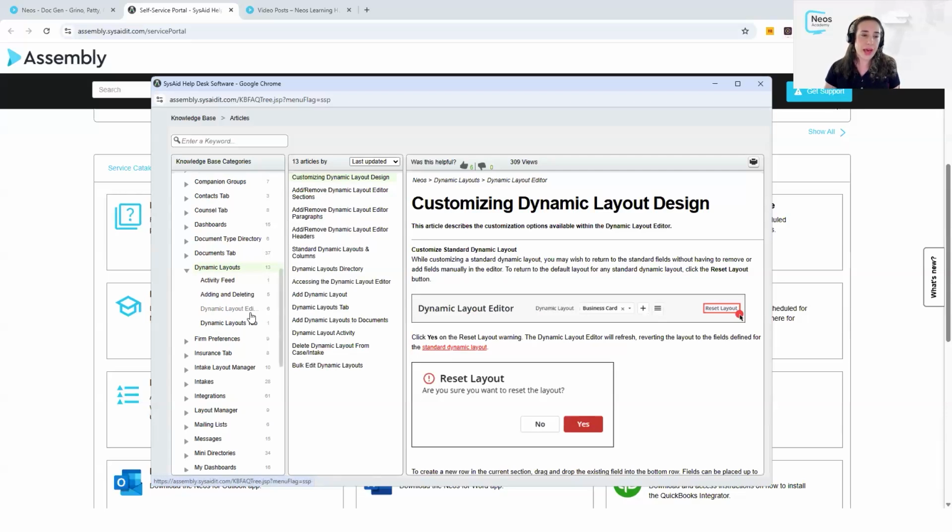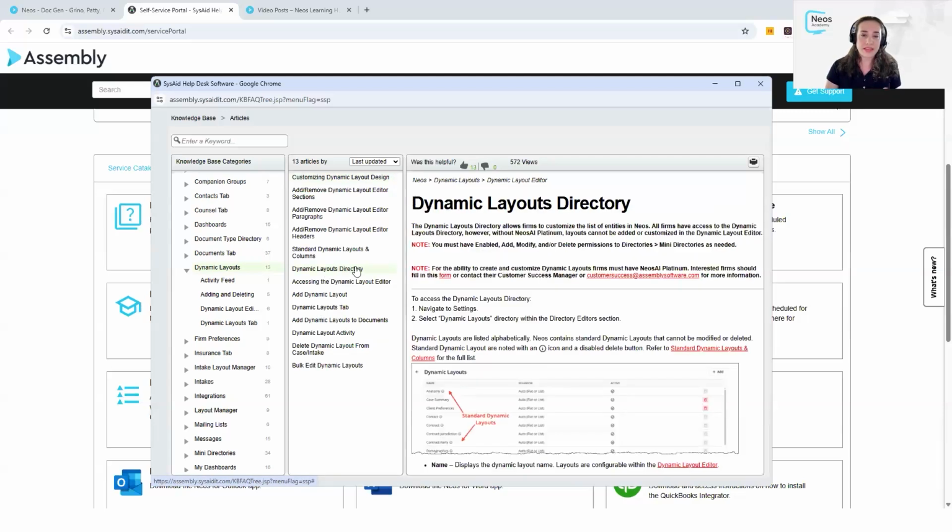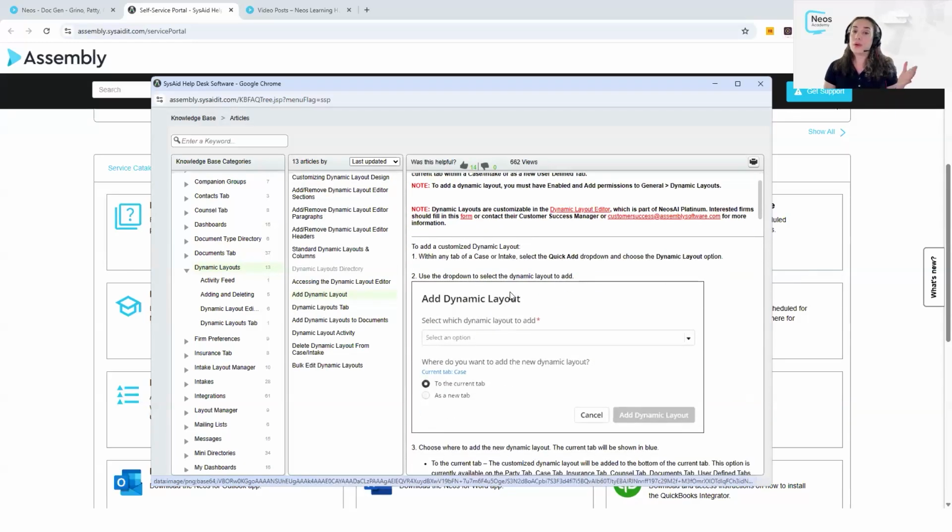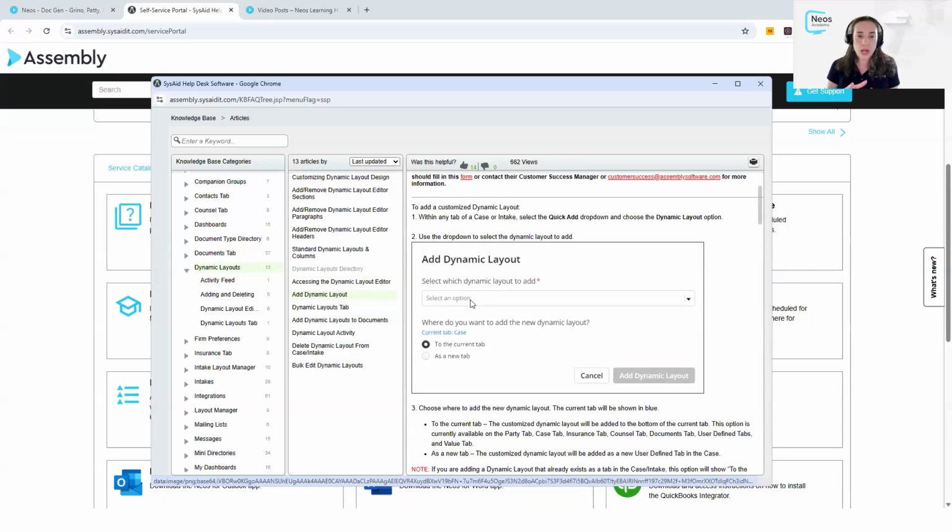You can see that we have the different areas that she mentioned. So we have the dynamic layouts directory, noting those standard versus custom dynamic layouts, adding a dynamic layout into a case. So chock full of a ton of information that will get you started or help you if you are lost along the way.